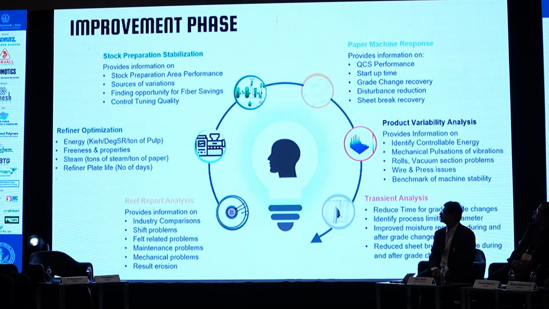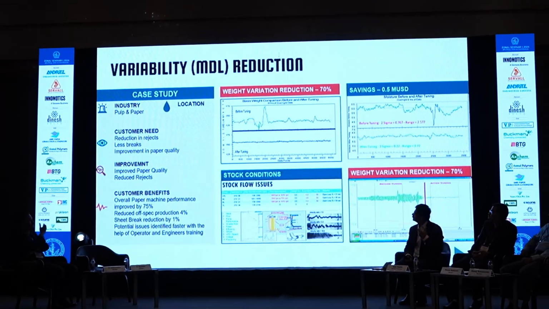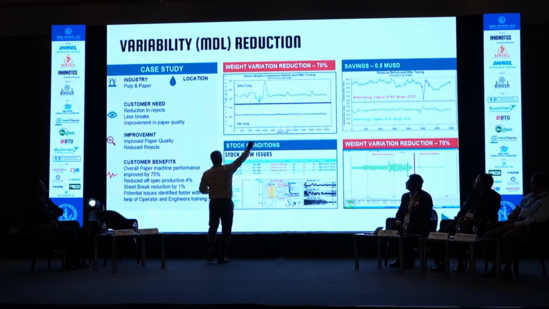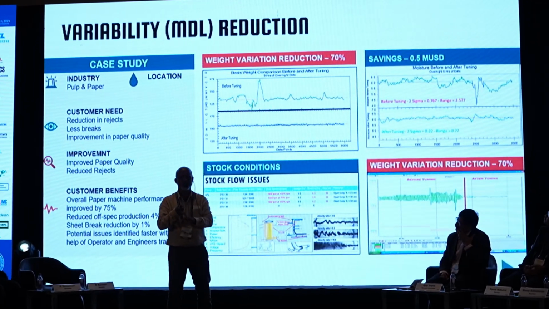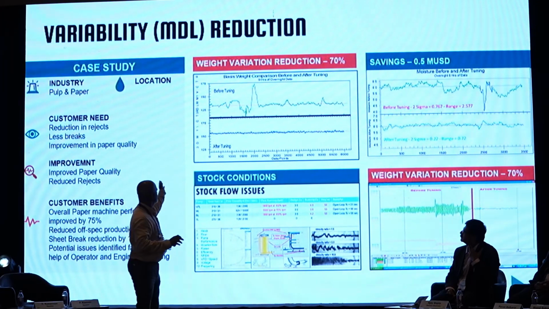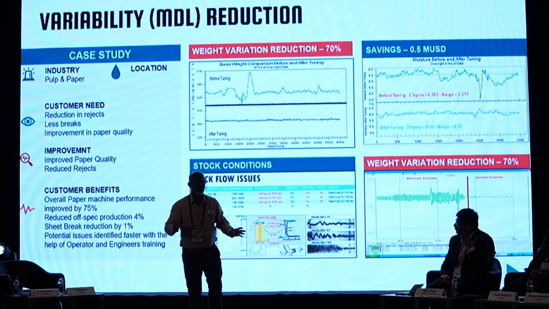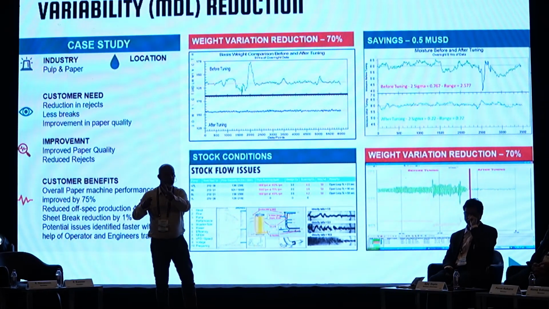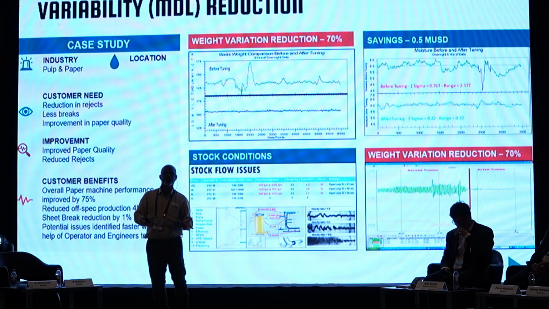Once we are done with all your loop performance, then we come to the product variability. For example, I'll explain only this slide. Behind this slide, there is one month of my time and the customer's investment. This is not only the variation reduction. If you see, I can produce this data for a longer period, maybe 2 days, 3 days, which means variability is reduced. Second, there is no disturbance at the back, no breaks, right?